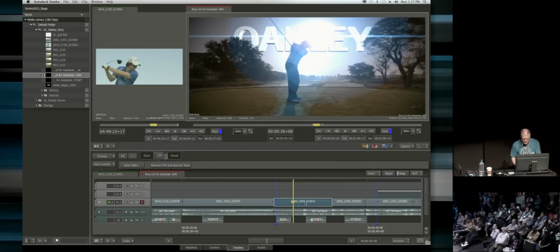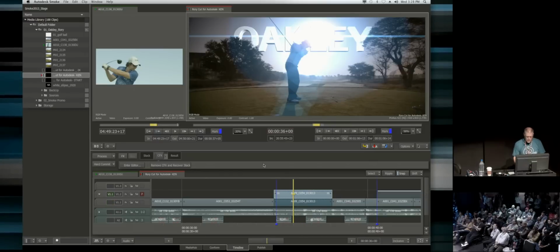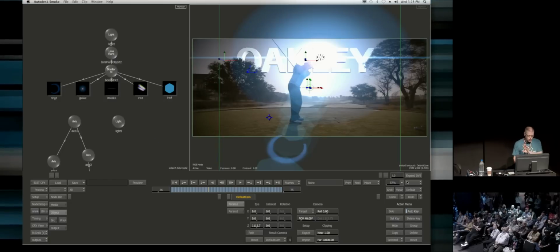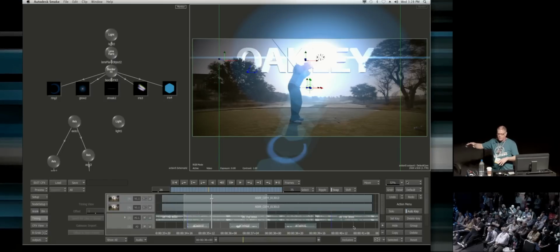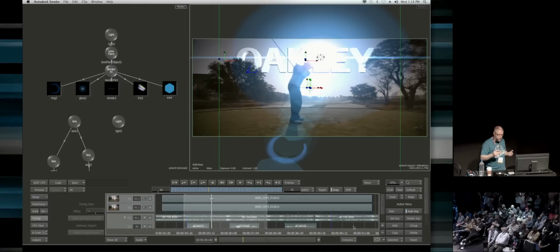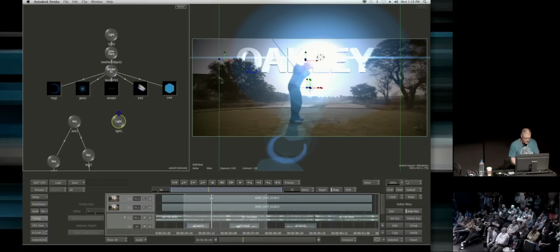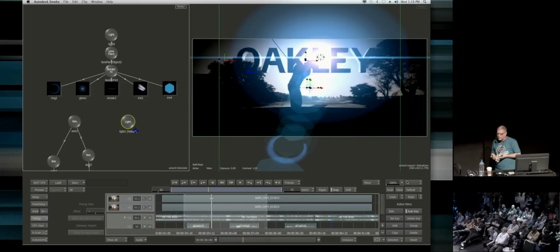Well, here in Smoke, I just go, you know what? I'm going to make a copy of that. And now I'm going to go to this new copy, and I'm going to step back into this editor. And I'm just going to make some changes. I should also point out, I want to go to my timing view. Inside Connect FX, because I had multiple layers selected, I still have full access to that. I have all the audio effects. Just because I took it into here, I don't lose that capability. But what I'm going to do is tell this light that we have to turn off. So now I've created an entirely different look.